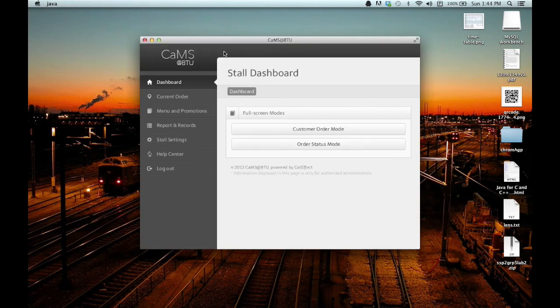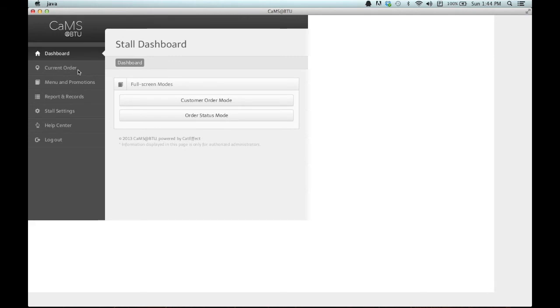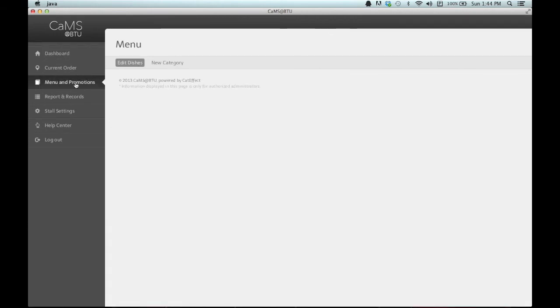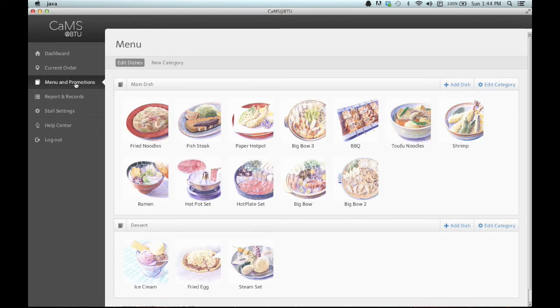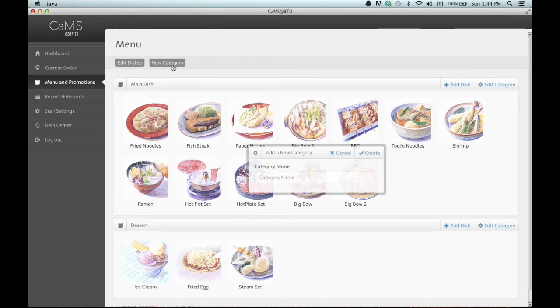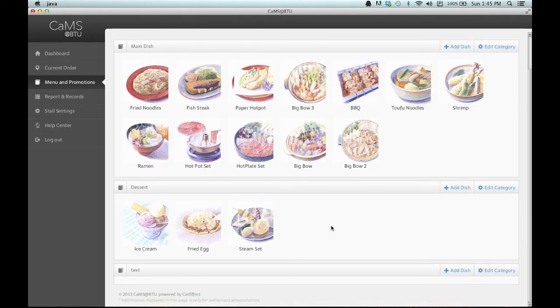Now we see how to set up the store. Selecting Menu and Promotion. The store managers can create or edit the menu and promotions here. They can create a category. Add a dish.